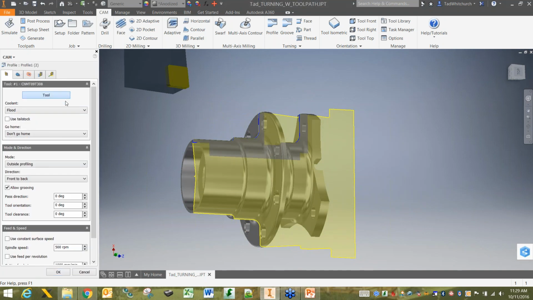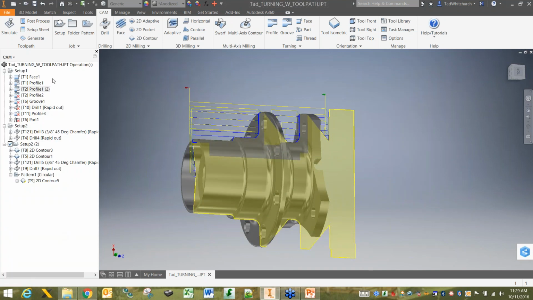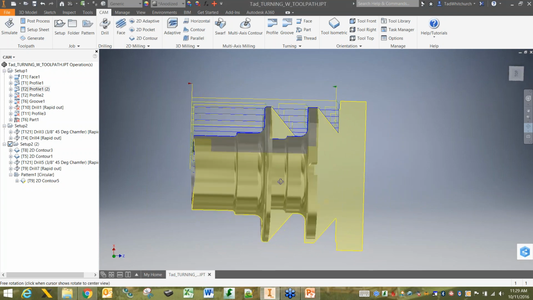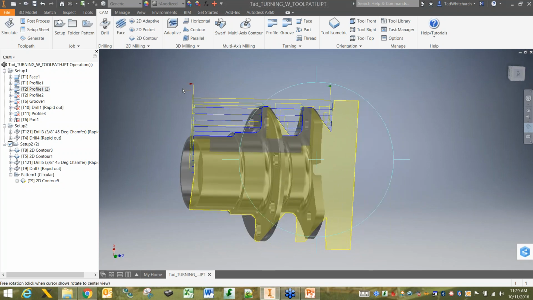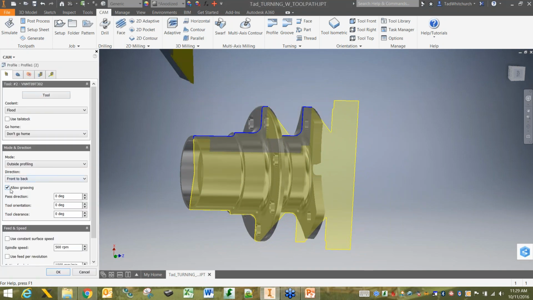And then I could double-pick this, change my tool, and hit OK. And very quickly change tools. Here I have grooving on, so I'm going to be able to maybe rough out more of that area with this type of tool. Don't know if that's what you want to do or not, but at least it shows well the grooving capabilities. And this guy right there, don't forget that. Take a screenshot if you need to.